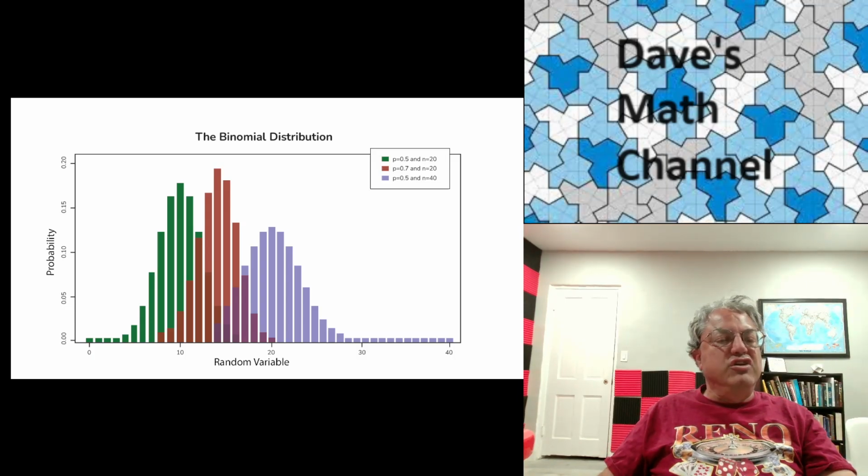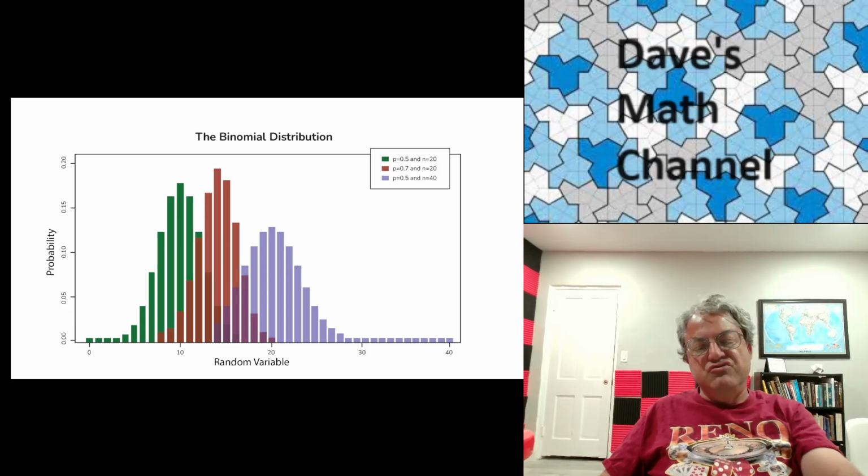So notice that going from the green curve to the red curve, you're keeping n the same, but you're changing p. Now p is 0.7, which means there's a 70% chance of success in each of your trials. That means if you're doing this 20 times, the peak is going to be 14 rather than 10. So it shifts the curve. And still, if you do it enough times, it's going to approach a normal distribution, kind of a skew normal distribution. So, like I said, you can use any value of p you want with the binomial distribution.